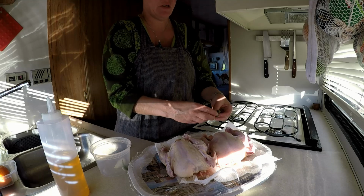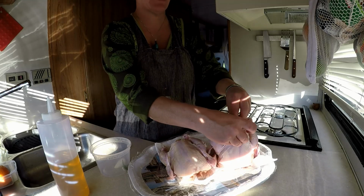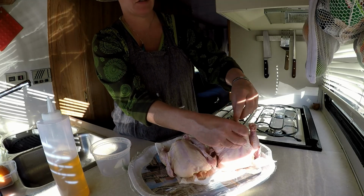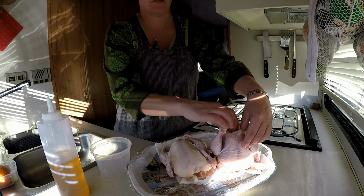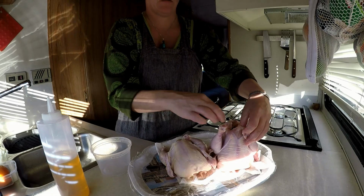I'm going to do the same thing, give that little guy a squeeze, just like the other one. A little sage, and a little onion. There we are.